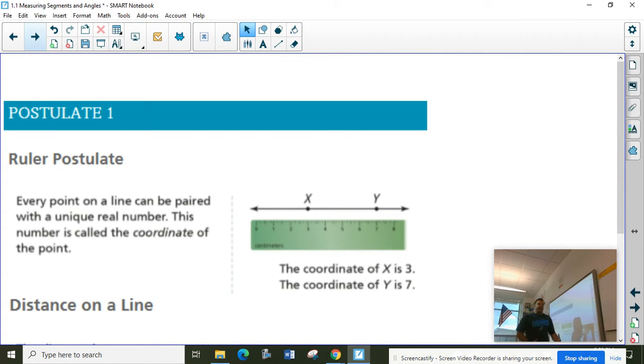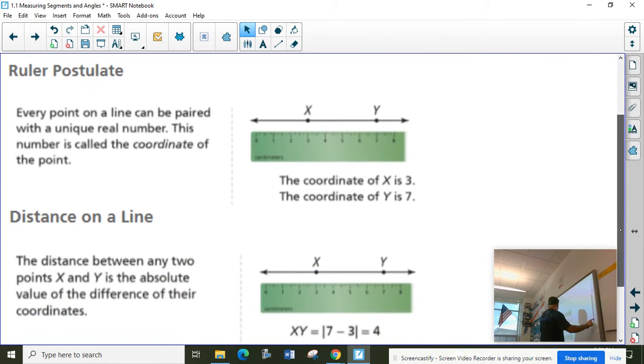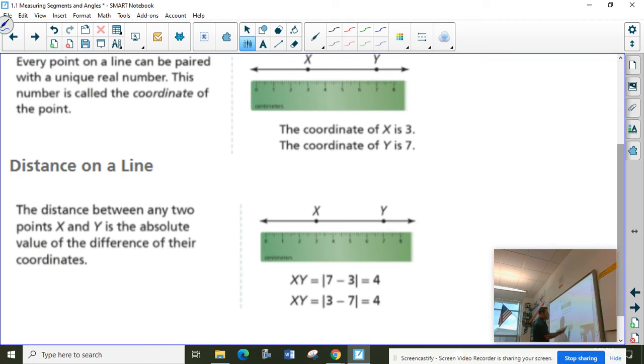Now the ruler postulate is kind of what I was showing you earlier. The ruler postulate is, okay, we have a ruler, you have the numbers and things like that. Well, this is what I was showing you. Now normally a lot of you would just kind of go 1, 2, 3, 4. Well, you're not going to always have a ruler to use in this case. A protractor works too. Sometimes when you do need something to measure, a protractor, that's this thing right here. Okay. And in this case, this is what I was talking about. You can subtract either one of these numbers from each other as long as when you get a negative number, like when you get a negative number -4 here, you just got to remember you cannot have a negative distance, okay?